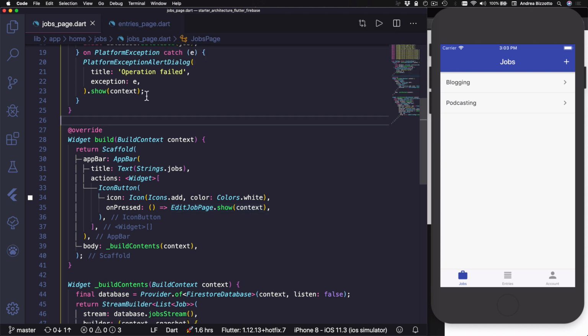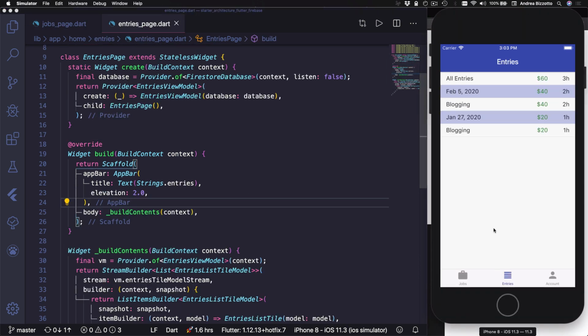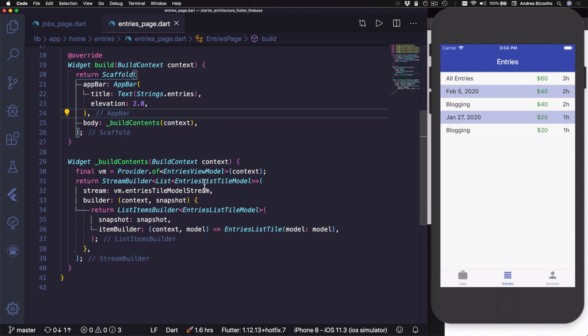And while talking about reusable, I should also show you a different page in this app, which I use to show a daily breakdown of all the jobs along with the pay. And this is implemented in this entries page that you see over here. And one thing that I should point out is that this page reuses some of the same components that I had in the previous page.